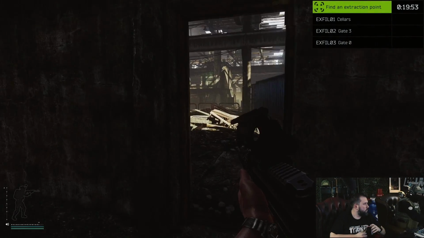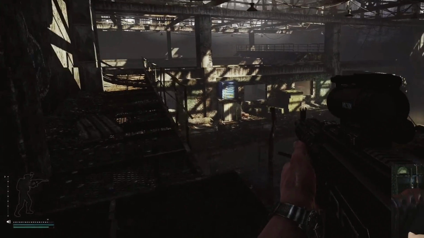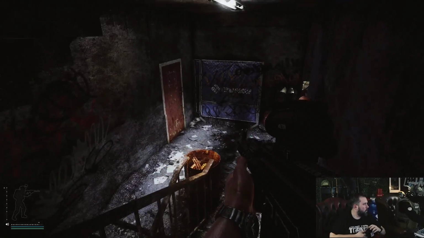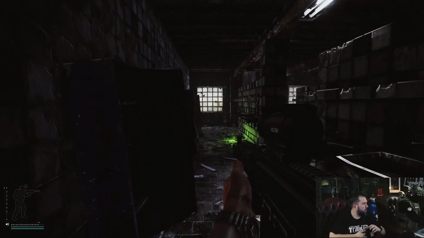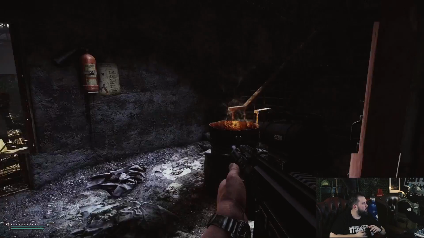After this patch, to have a better overview and add more in-depth or complexity to your character, the stamina has been split into two. Arms stamina, which will be drained when throwing frags, hitting, and when using melee weapons. Base stamina or legs stamina, which represents the rest of the body and will be consumed when sprinting, jumping, changing stances, and more. The base or leg stamina will also start draining when the arms one is depleted, and if the leg one goes to zero multiple times, we don't know how many times yet, then the fatigue effect kicks in.